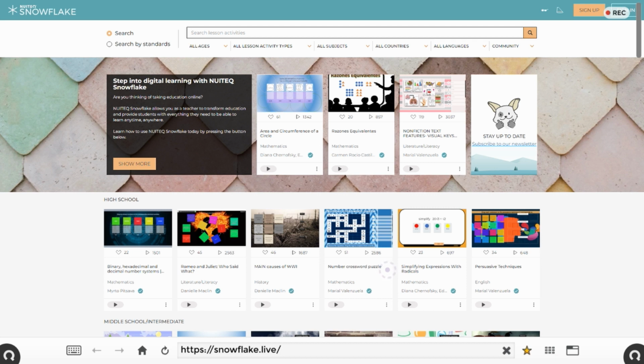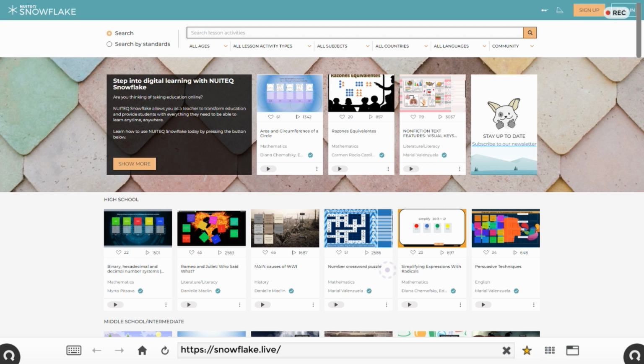Now, one thing to keep in mind is your browser is not Google Chrome. So it's going to be laid out differently. You can see that my toolbar is not up at the top, it's at the bottom. This browser is a Chromium browser. So it's the same thing as the internet, it's just not specialized to Google Chrome. So keep that in mind.